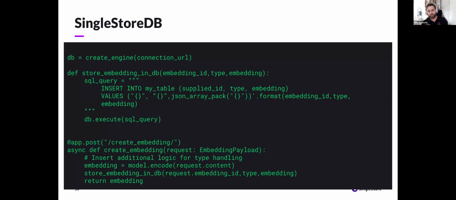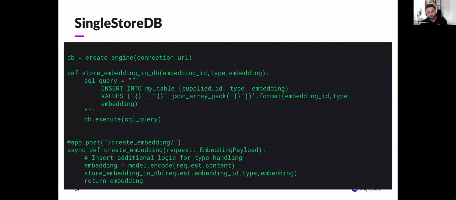And then we insert using the .format method the embedding ID, the type, and the embedding. The idea is I want to store that externally referenceable ID that we were passing in, the type, and then the embedding itself. And then we do a super simple db.execute with this new query, and we're off to the races.